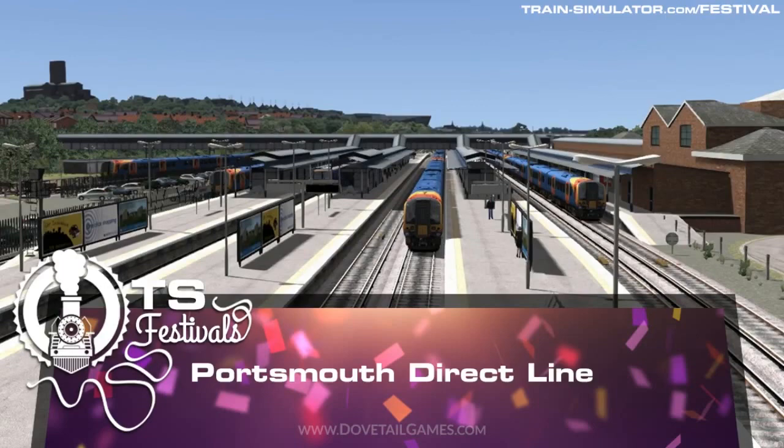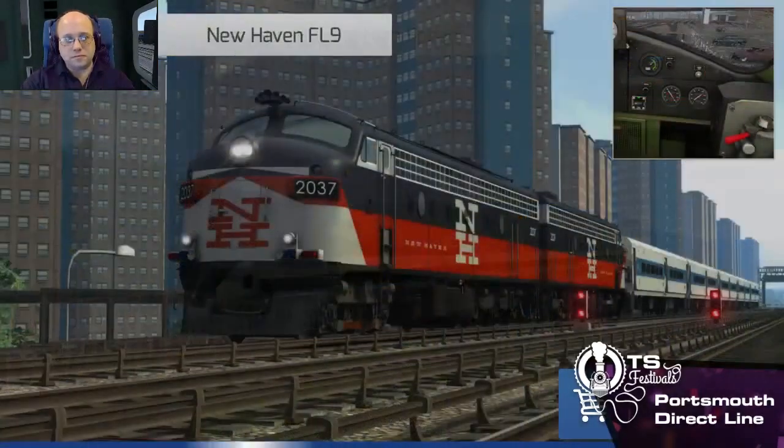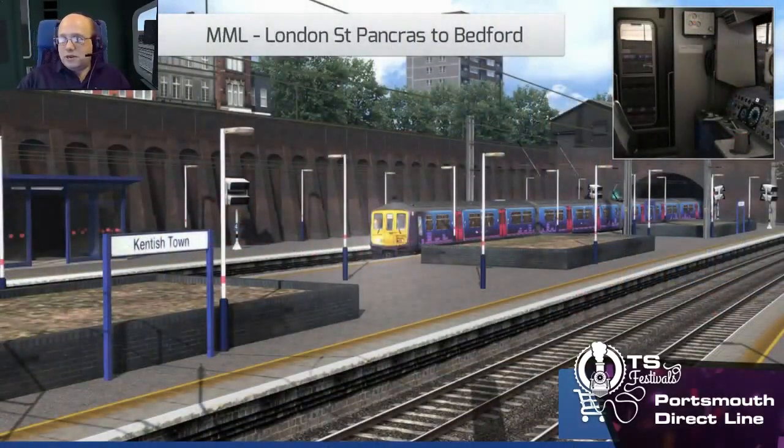Thanks for the link there, Steve. So this is going to be a scenario called DPS 444 Woking to Portsmouth Harbour on the DPS Portsmouth Direct Line using the class 444, which is also in this week's festival. So as it's loading in assets from a number of different routes, it'll take you just a little bit longer to load it in than normal.